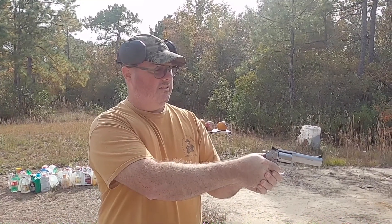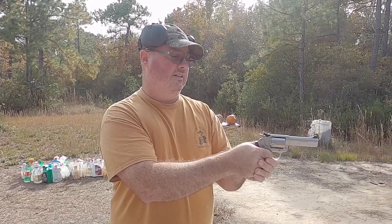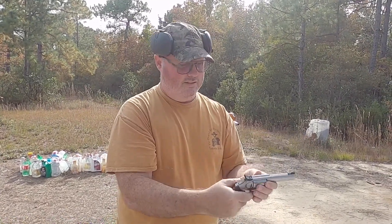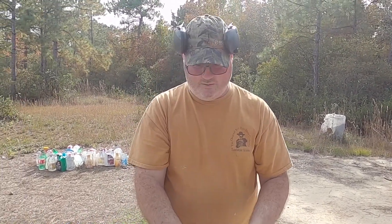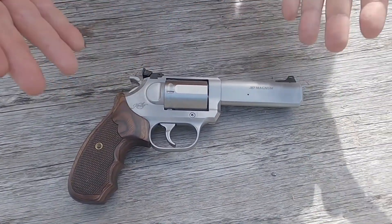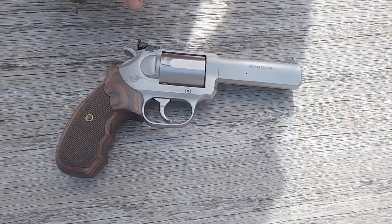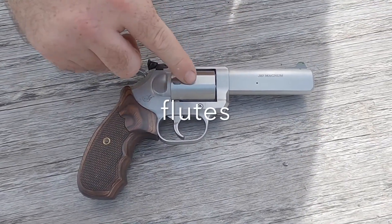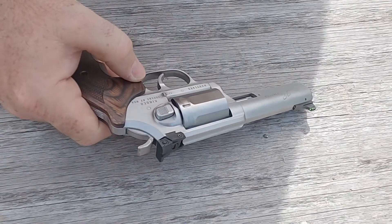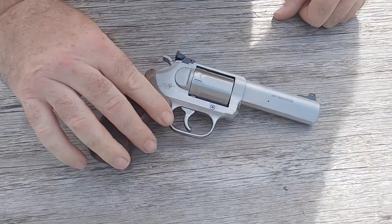The trigger feels pretty good and is very easy to stage. You get a second click when the cylinder re-locks — the first click is it unlocking, the second click is it locked, and then you fire. The pistol is really sleek and different. The cylinder — they've flattened it off in between instead of doing the usual half-circle or oval cutout. It's a brushed aluminum finish.